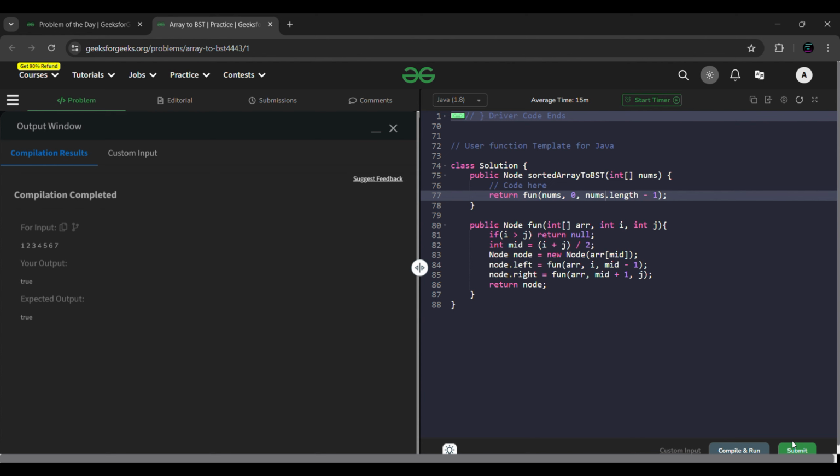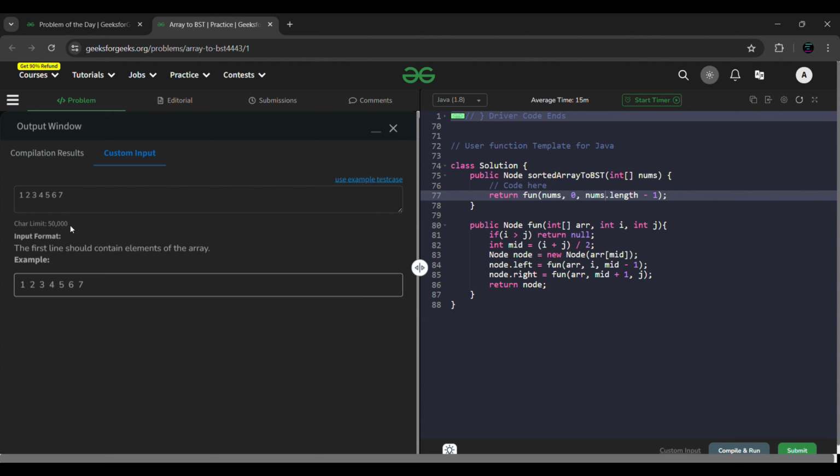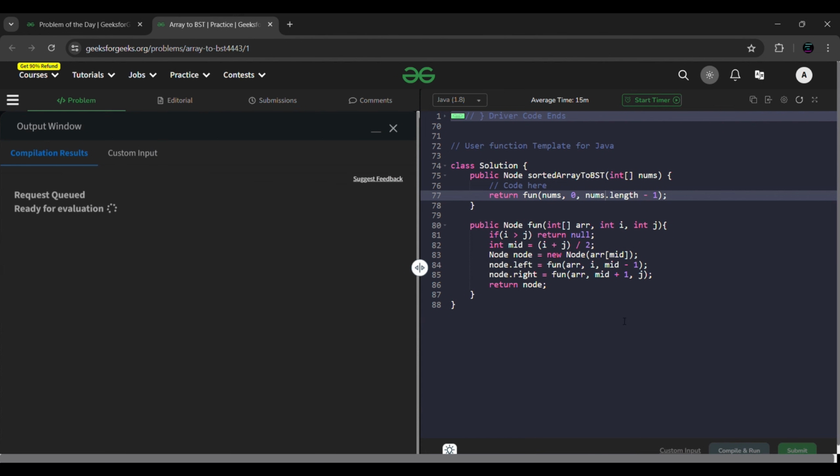It will work actually. It's a very good problem. Let's check for the even number of elements. I hope it should work for that too. Yes, it's working. Definitely our code will work now. Let's check if it passes all the test cases. 6 7 8 9 10 11. Yeah, it's working. And yeah, that's it for today.